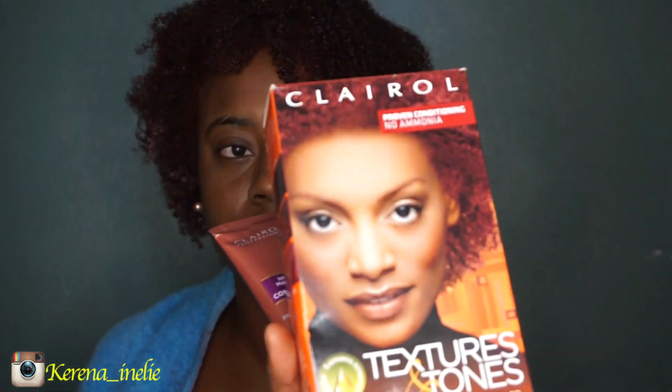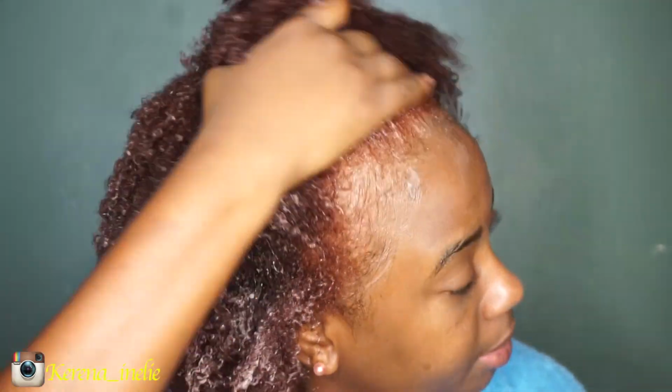So I know all of this may seem very confusing. Trust me, I was confused too. But what I basically did was, you remember the blazing burgundy that I didn't like and felt was too dark? I actually went back and used that and added a little bit of the fire that was left over, and I mixed it all in, so it wasn't actually too dark. And since my hair had the color that it is now, I mixed it all together and applied it to my edges and my roots area, just so it can bring down the brassiness and the orangey color. And that's how I got the color that I have now.